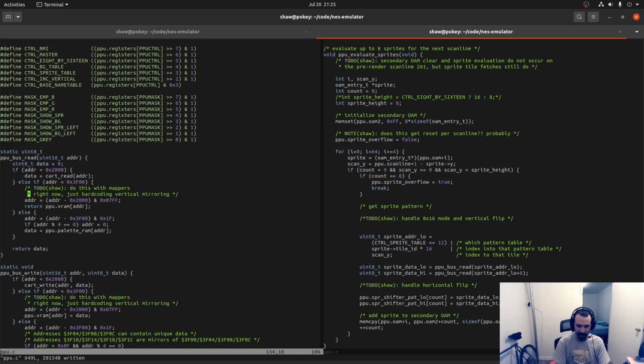I don't think that's the issue, because if the mapper was the problem, then all the background rendering would be borked too.